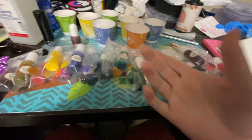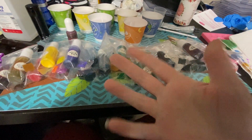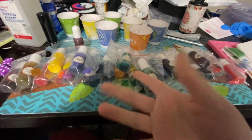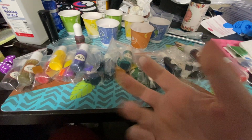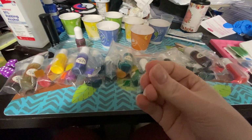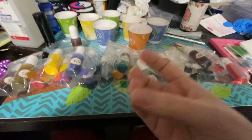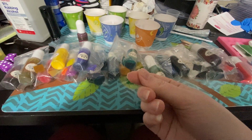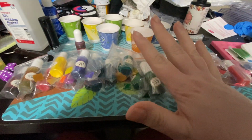Wear gloves when you are working with resin. Until it is cured, you should not touch it with your bare hands. It is caustic. It can cause skin irritations. I am lucky. I do not have any allergic reactions to resin so far, but I'm careful. I've gotten it on my skin, that's how I know, but I'm careful, and I immediately wash it off. Rinse it with alcohol, scrub it with soap, make sure you get it all off.